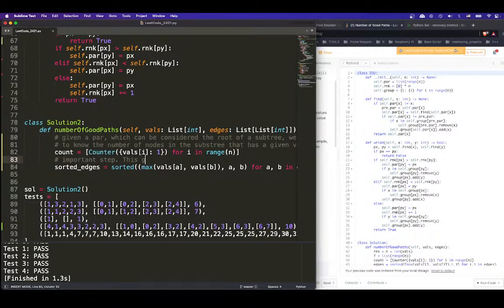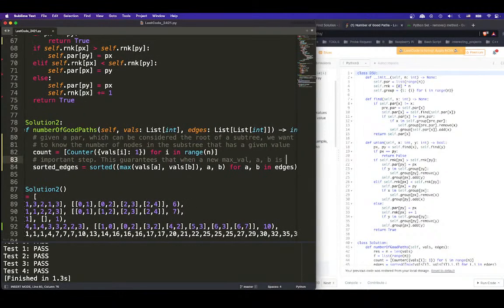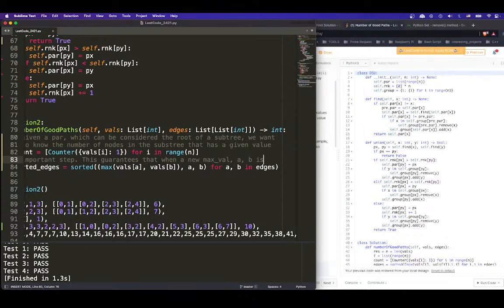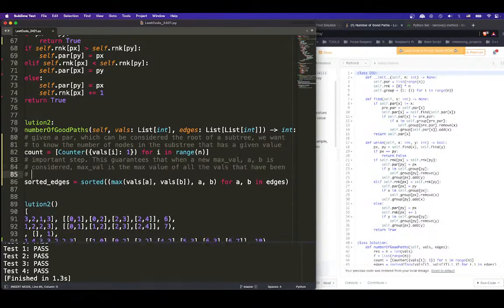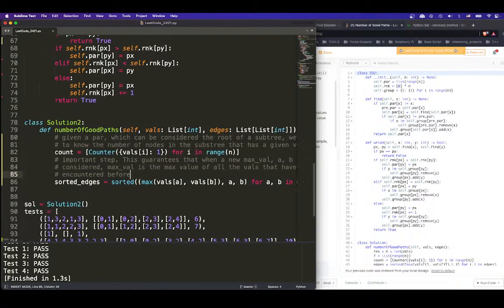This guarantees that when a new max val AB is considered, max val is the max value of all the values that have been encountered before. Okay.